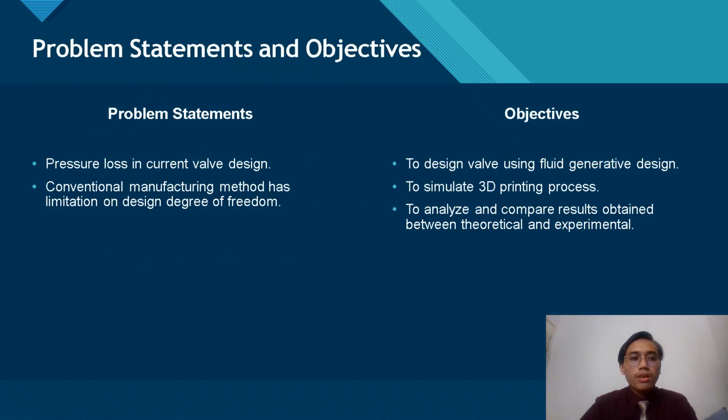So the current valve design has pressure loss in it, and conventional manufacturing methods have limited design degrees of freedom. Therefore, the objectives of this research are to design a valve using fluid generative design, to simulate the 3D printing process, and to analyze and compare results obtained between theoretical and experimental.